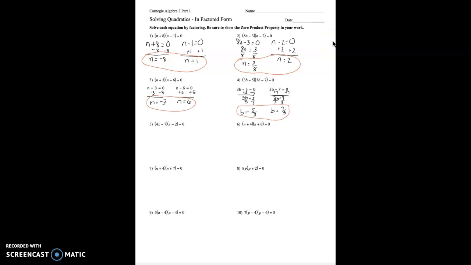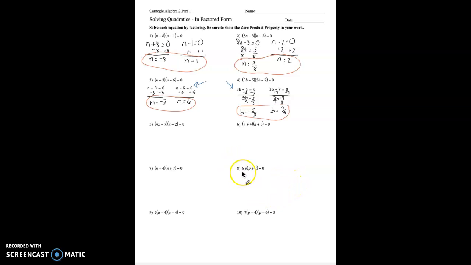So hopefully you were able to have some success on those, and I just want to point out this step here, you need to show this step. Set each factor equal to 0. So don't just say, hey, I have the answers here, and just say n is -3 and n is 6. Show that work there. That's what we're looking for. So 4, you have 5/3 and 7/3 for your solutions. I'm going to skip over 5 and 6 and 7 actually for a moment and jump down to problem number 8 to show you how to do that.